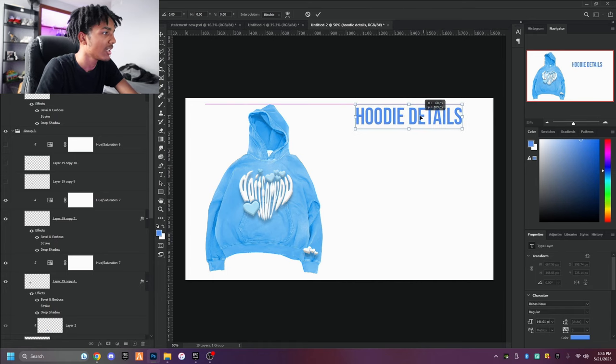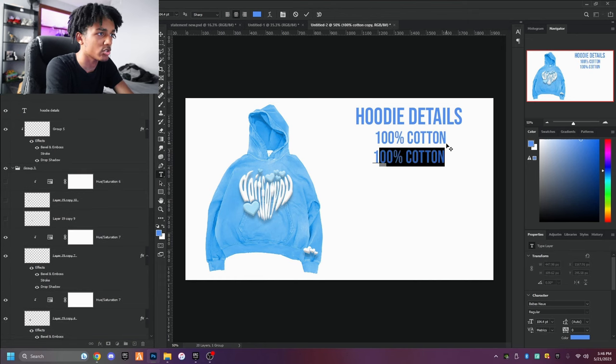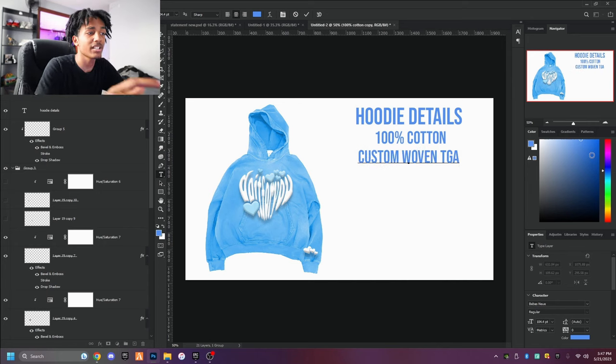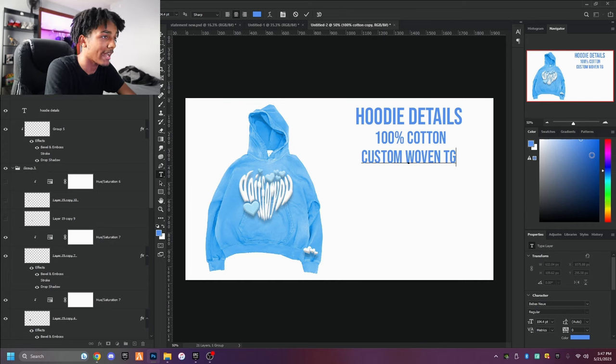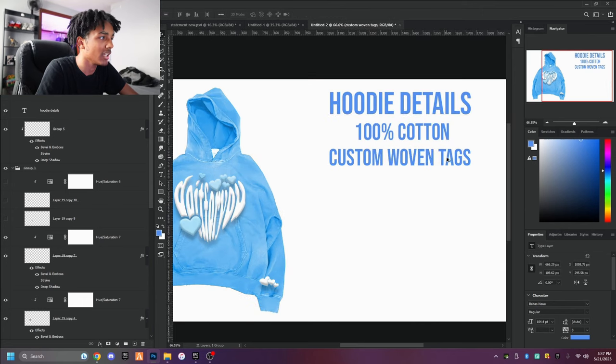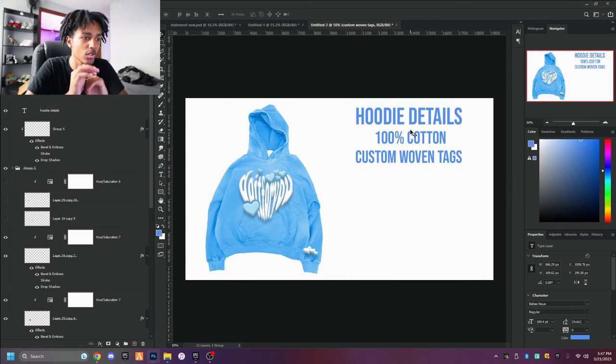So hoodie details, I like to say 100% cotton, custom woven tags, because you want your manufacturer to know that as well. I'm switching out my keyboard, I'm not gonna lie. I told you straight, custom woven tags. I'm gonna get into how to make the custom woven tags later and how to send that to your manufacturer as well. So custom woven tags, 100% cotton, and right here you just wanna list anything else that is about the hoodie details. You could put what percent, what quality you want, what type of print.